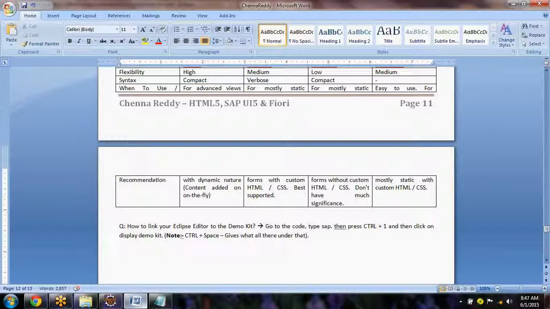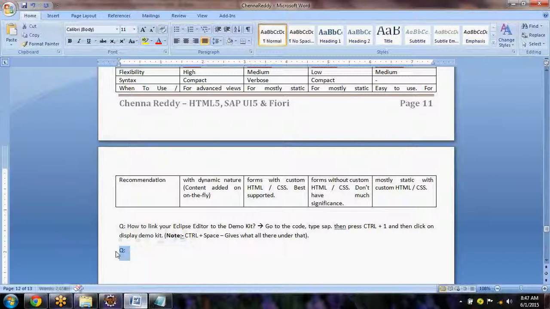The next thing is loading all these things. Let's talk about how the information is loaded, the loading of UI5 and all. This is a 2 hours explanation.